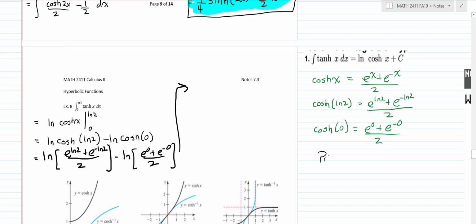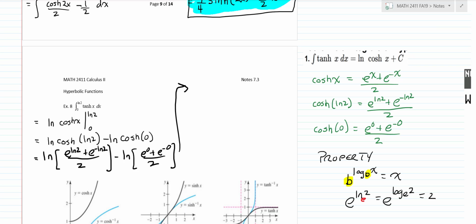There's a property of logs, and you will see this a lot in Calc 2. It goes like this: if you have a number raised to the log base b of x power, that answer turns out to be x. An example would be e to the ln 2, because what that means is e to the log base e of 2, so the answer is 2. And these bases have to match. If the bases don't match, then that doesn't work. Remember, a natural logarithm's base is e. So that thing right there is going to be 2.